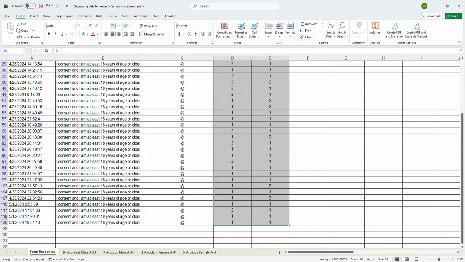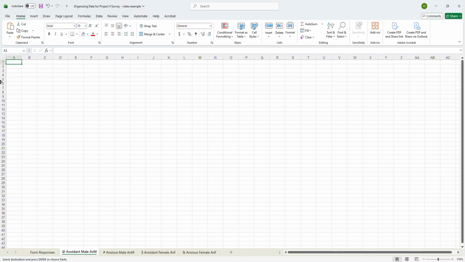Notice in Excel you have blue numbers in the column right here, letting you know that all of the entries that you need go up to this point where the blue ends.